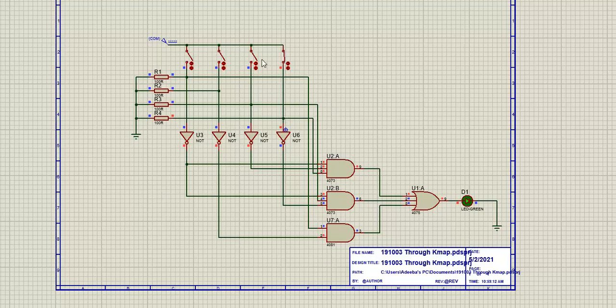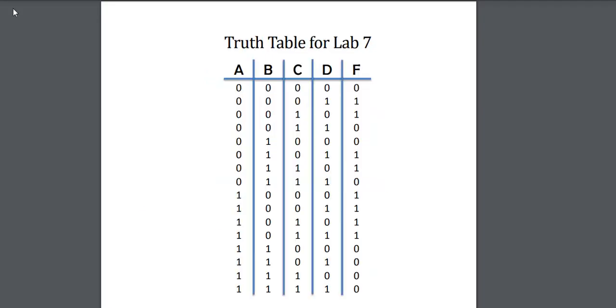At D it is on, at C it is on, at both C and D it is off, at B with C and B with D it is on, but B with C and D both turns off. A alone is on, but A with B is off no matter what C and D are, and A with C and D is on, which verifies the truth table that was shown before.